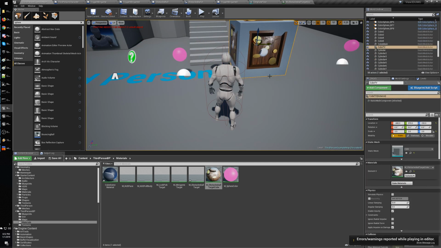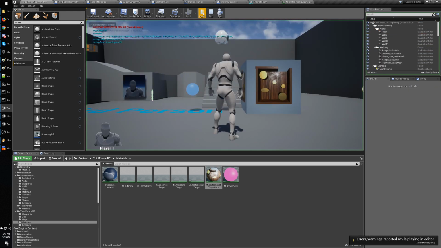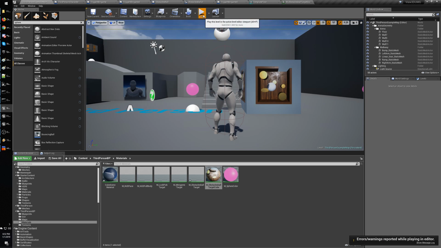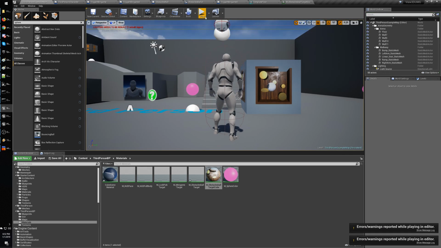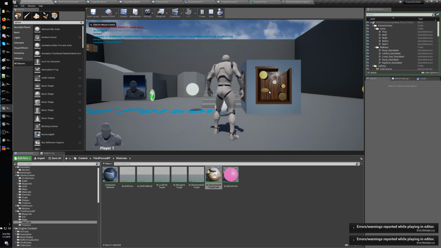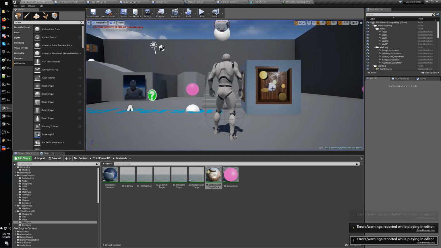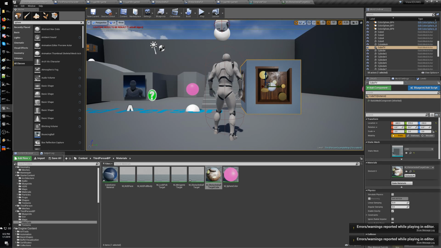Okay, let me move this here. The ball doesn't exist in the... It just disappears immediately. As soon as I play, it disappears from here. So something is not working.